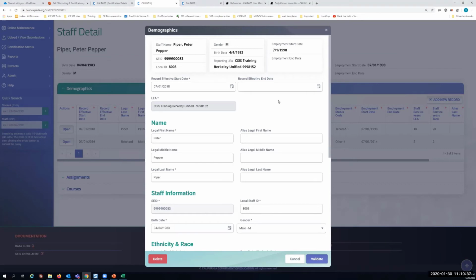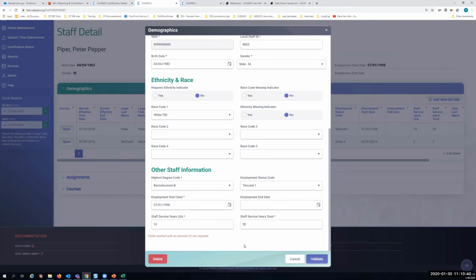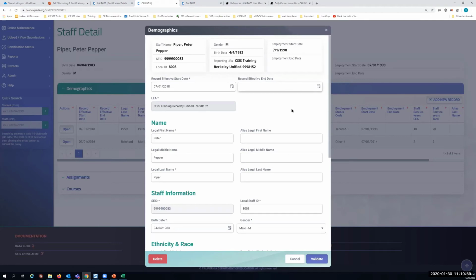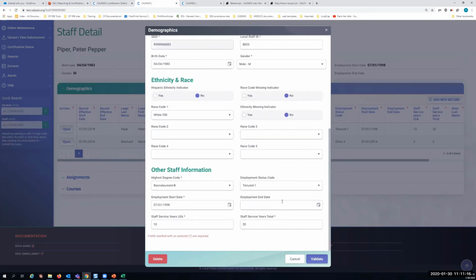Someone says there is an exit date at the bottom. Okay, so let's scroll to the bottom. And yes, there is an exit date. It's the employment end date. When closing out a staff demographic record for a staff member who is no longer employed, just populate the employment end date. Do not populate the record effective end date, because when you do this, it will only prompt the system to create a new demographic record, and so it puts you in the loop for a Cert 84 again. So clear this. This should never be populated, but this should be populated.